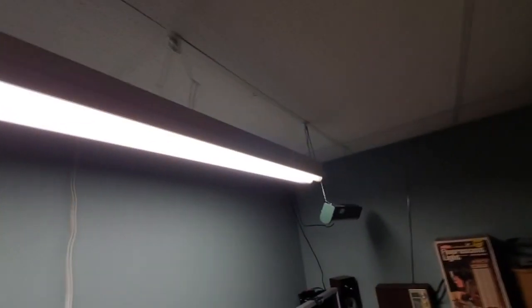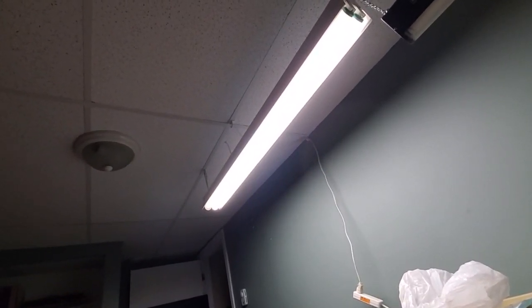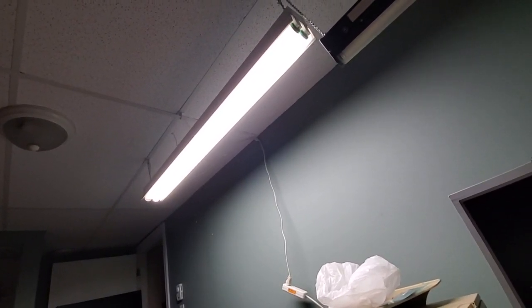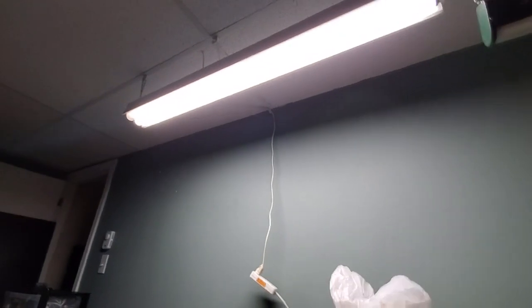By the way, they did make two-lamp preheat F40 T12 ballasts. But I don't know if any were ever made in the smaller ballast size. I think they only came in the larger size, like the GE ballast that we tried in here first. But yeah, this works. This will work here for now, and I think it'll be a nice addition to lighting up this room.